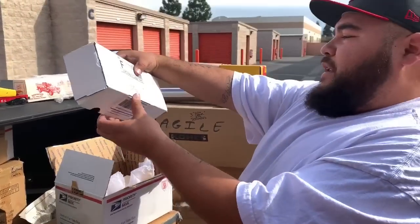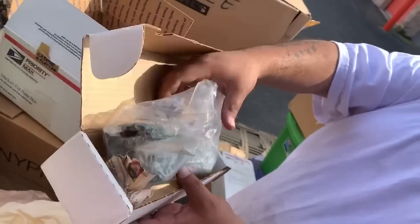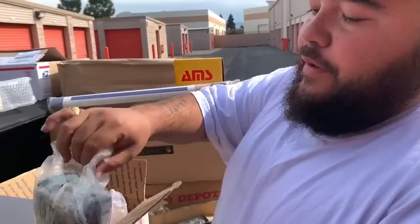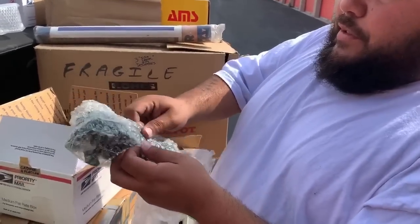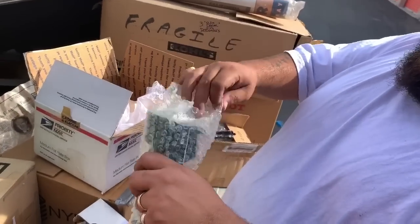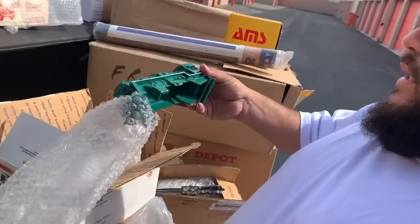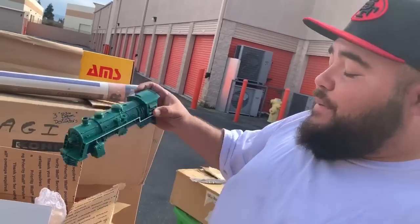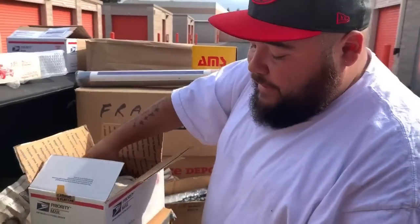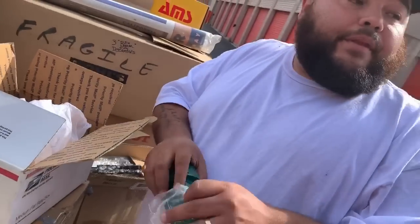One more box. It feels kind of light and empty. Airy. Nope. Another train. That's just the top half. He might have been redoing trains too and taking them apart, but of course you're going to find parts to trains if you find nothing but trains. Let's see what we got here. Oh yeah, that's nice. He repainted it all. Holy crap. That is amazing. It's amazing how we just keep finding train after train after train. Let me get a pause real quick. I'm going to go in there, grab some boxes, and we'll get back to it.